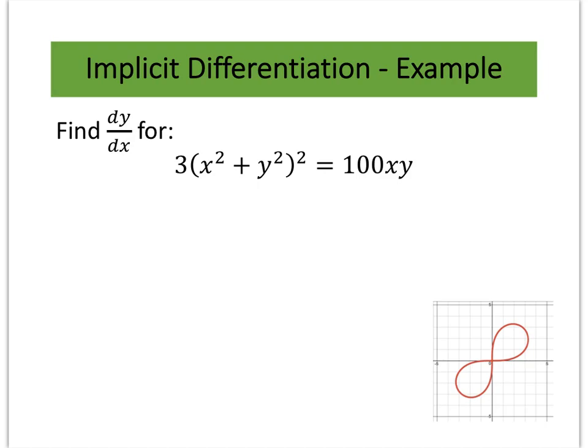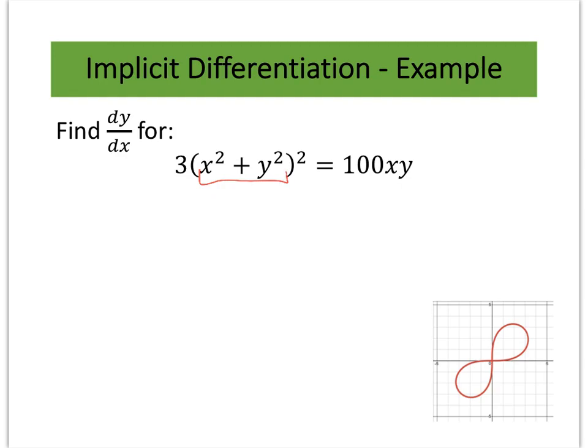This is also a very fun looking function, and this is probably one of the more complicated ones that we're going to do today. It's going to require the chain rule and the product rule and the chain rule as a piece of implicit differentiation. So this is a really meaty problem. So take your time and don't get frustrated if it seems super challenging at first. You'll be okay. So I see that there's a u inside, and so I'm going to need to use the chain rule for that.